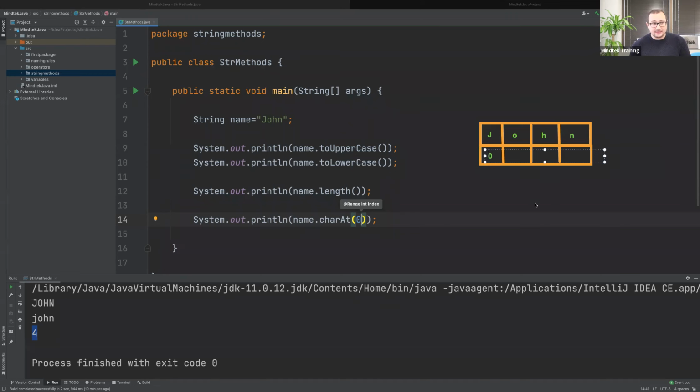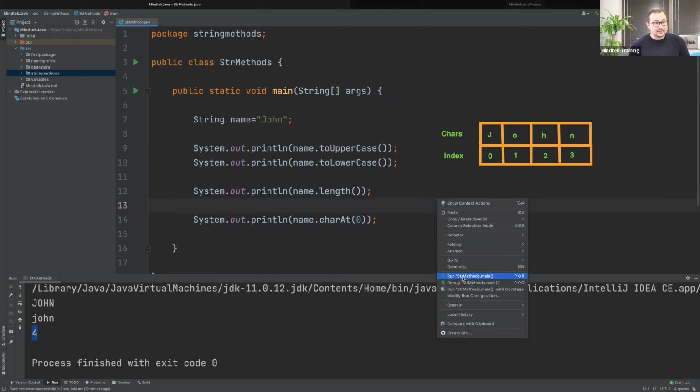So J will be at 0, O will be at 1, H will be at 2, and N will be at index 3. These are the characters, and these are the indexes for those characters. So if you want to get J, then we're going to put 0.